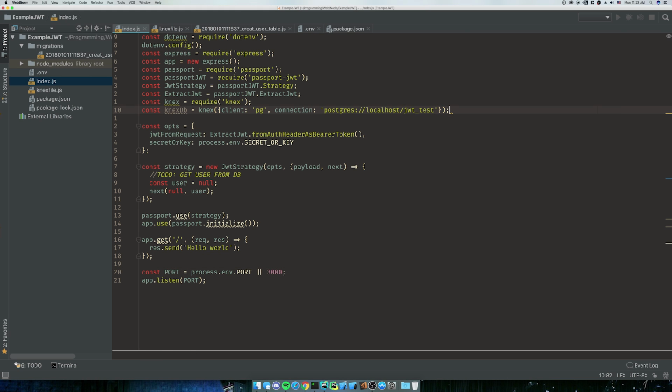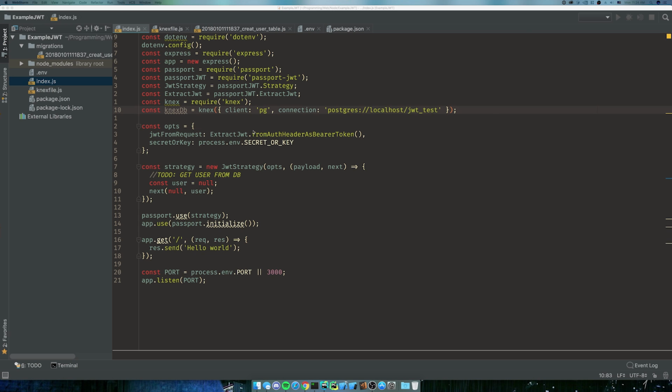Now, you're probably confused as to why we just did this a second time. The Knex file, I believe, is just for migrations, and the Knex DB connection we have here is actually what we're using in our application. Whenever you run migrations, Knex will scan for a Knex file and say, this is the one you want me to run migrations on. This Knex DB is actually making our connection in our server itself.